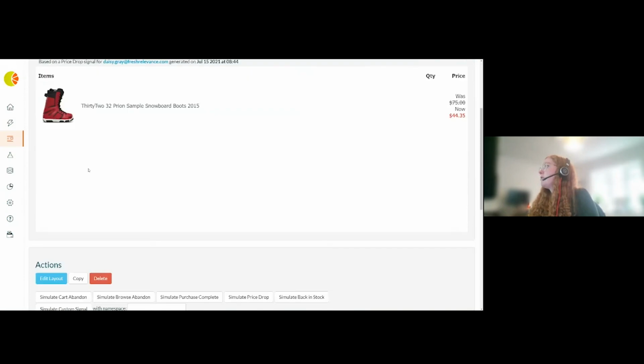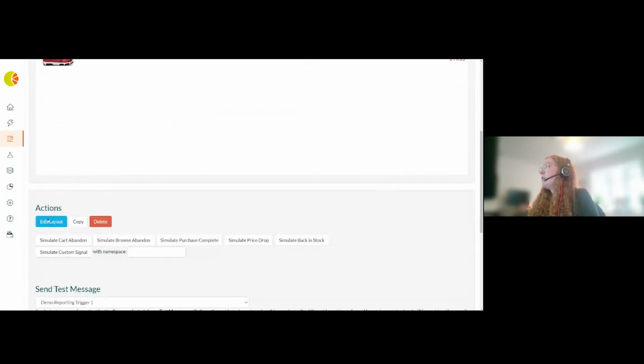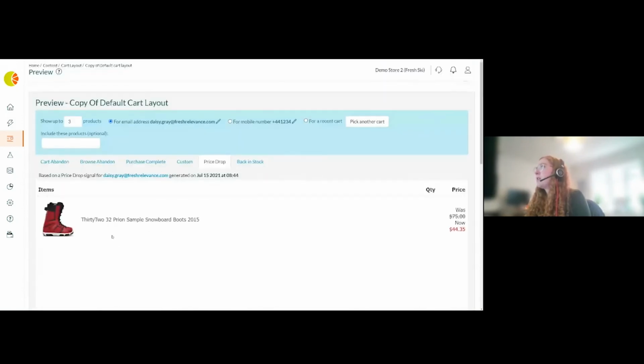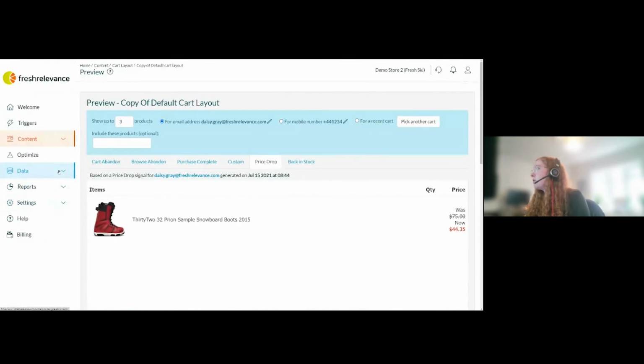If I do just scroll down for you, you'll see that there is an option to edit the layout. So if you are looking to have a little fiddle with the code, then you can do that. I would recommend that you copy it first because it will be in use by your cart abandonment email. So we don't want there to be a knock on. But yeah, that is absolutely something that we can do. I think so. If I go, I'll show you that documentation. We can look through it together.